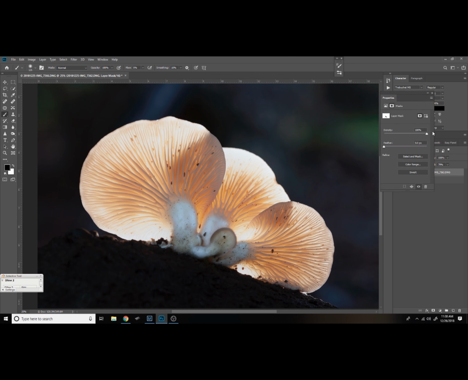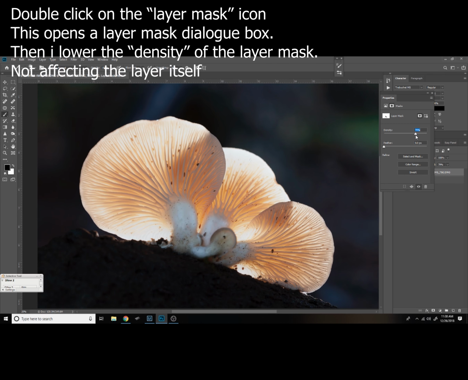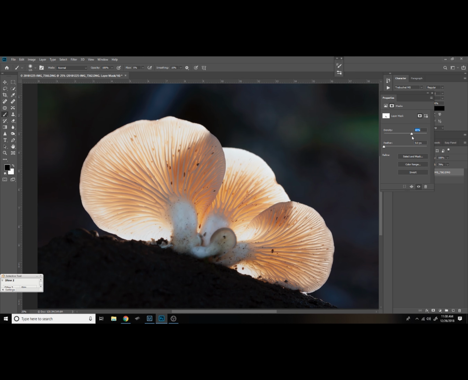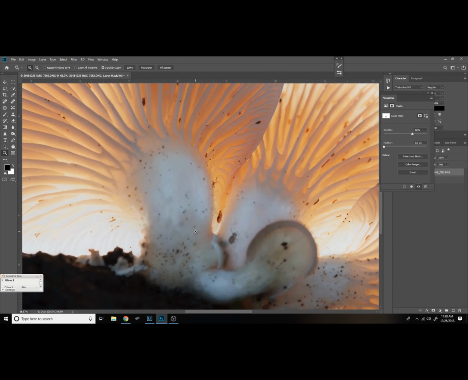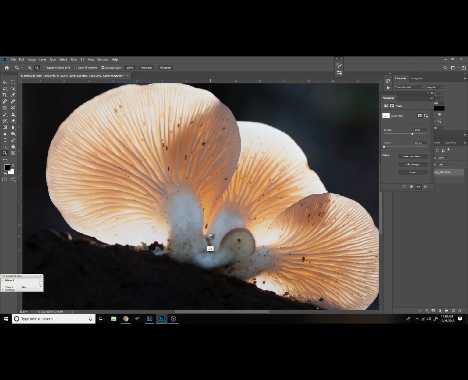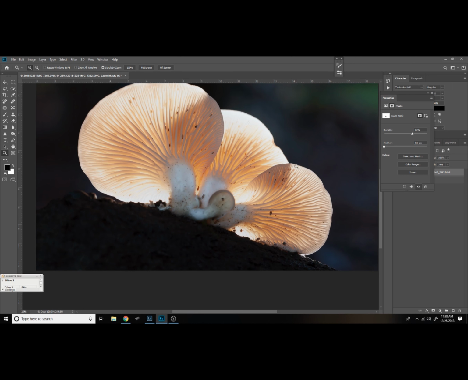So let's double click on this, and I believe we can just lower the, see, that is cool. That brings back, see, this to me is way too much, but we can come down in it with it a little bit, something like right in there. I really think that gives me, and I'll toggle the layer mask on and off.